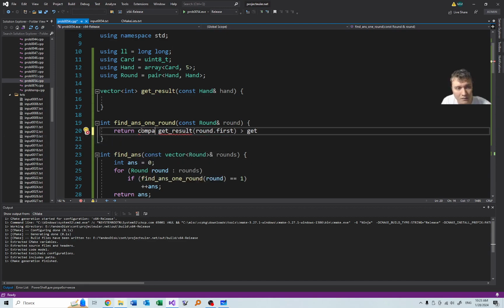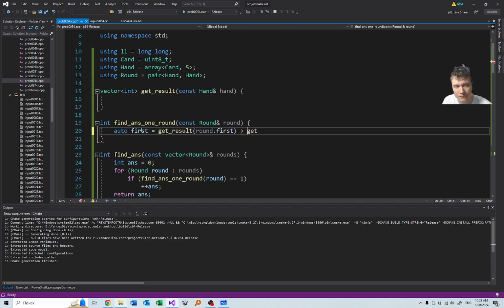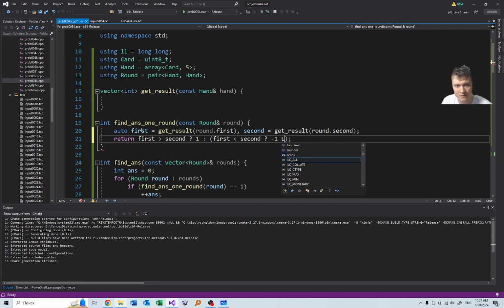Compare. Okay, fine. Auto first equals get result first, second equals get result of second. Return. So if first equals second, then 0. If first is greater than second, then 1. Else, if first is less than second, then -1, else 0.